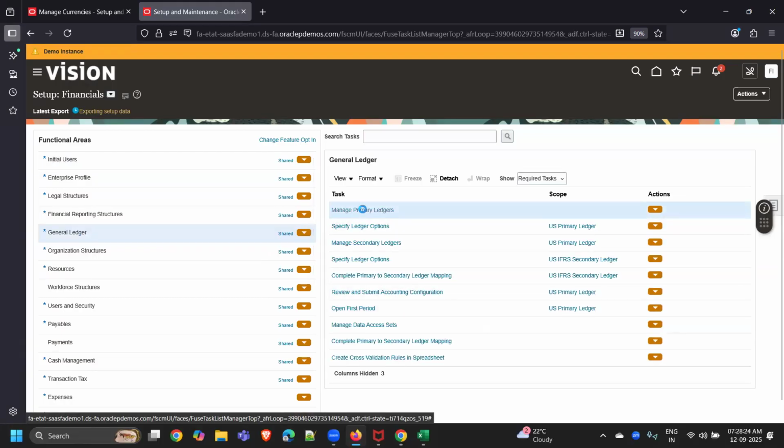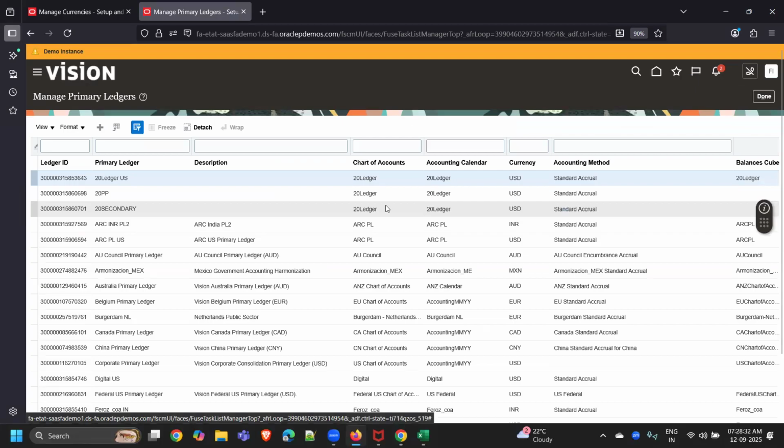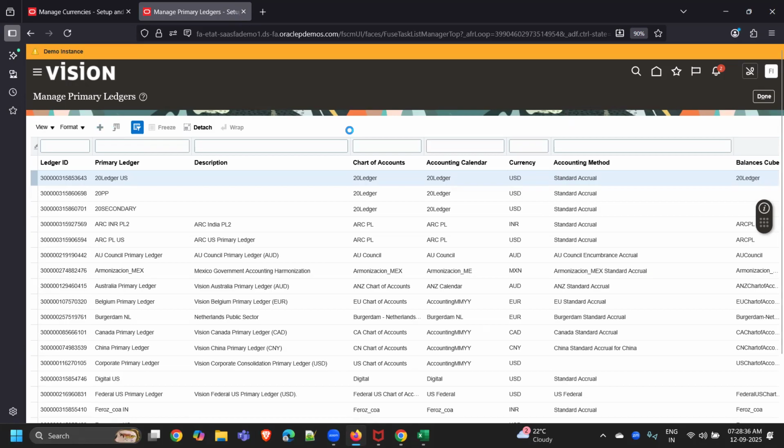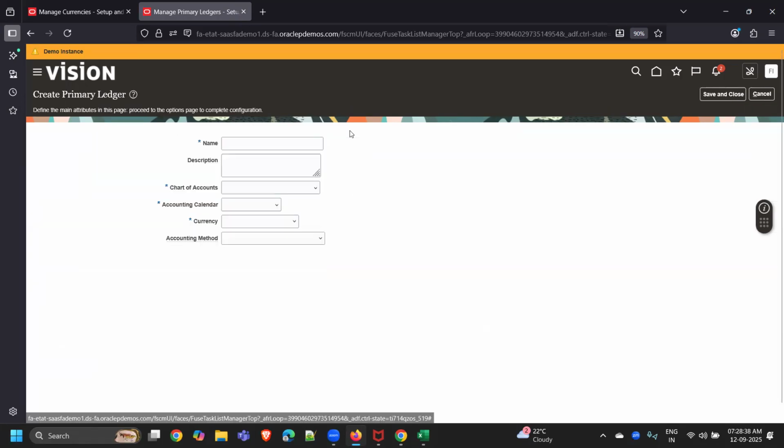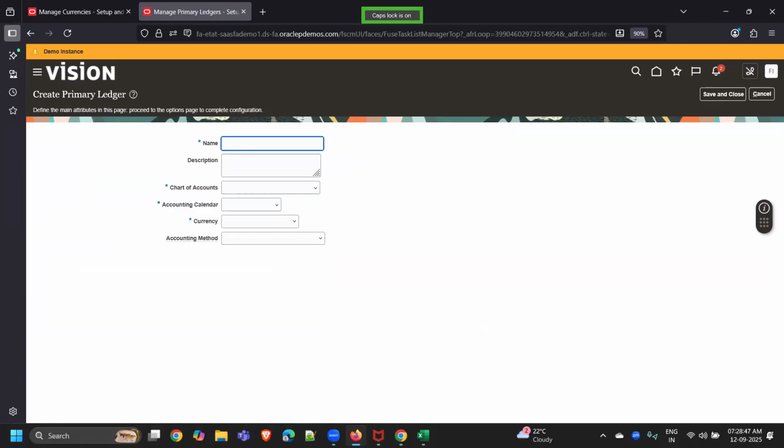Here, if you see, there is manage primary ledgers. And within manage primary ledgers, if I add a record with the name of the ledger, say UNG 700 primary ledger.